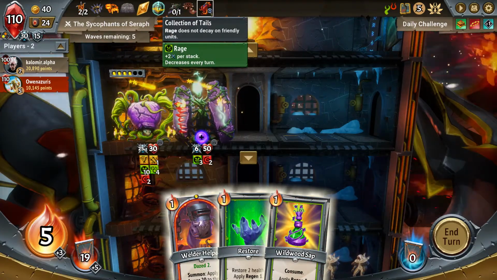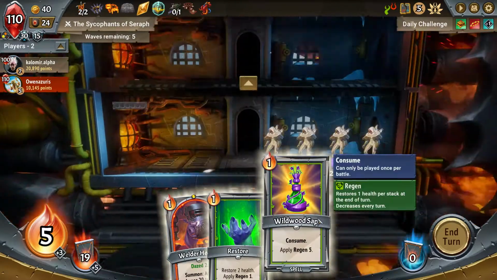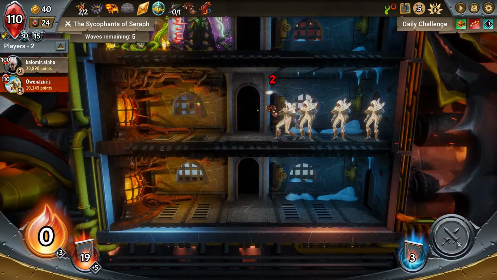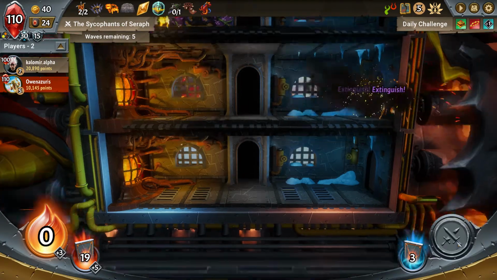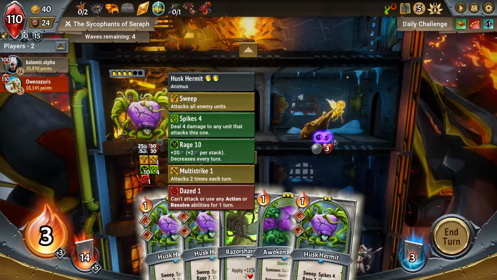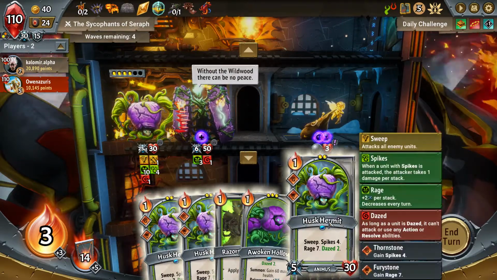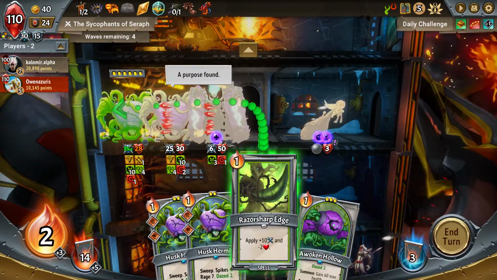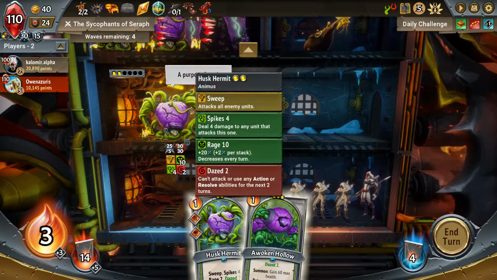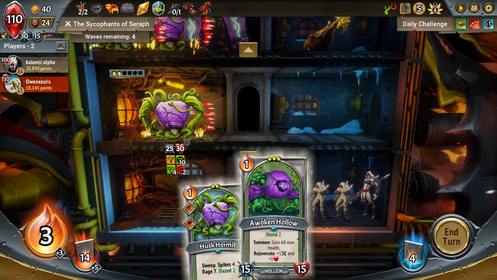So my rage doesn't decrease, right? Nice, I like that. Triggers on death. Yep. Goodbye. So I got my one that's multi-attack. Throw him here too. Let's go ahead and increase that. What increases my rage? I'm probably forgetting here. Rage 3, nice.